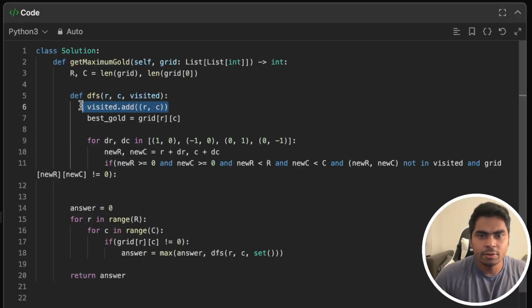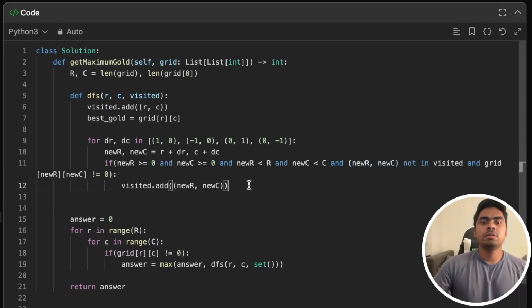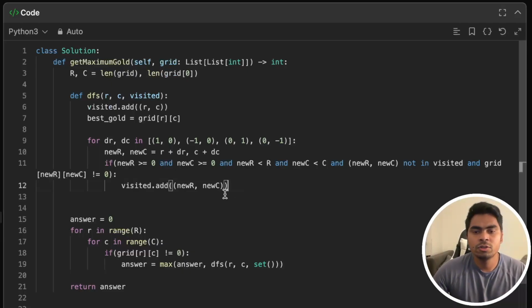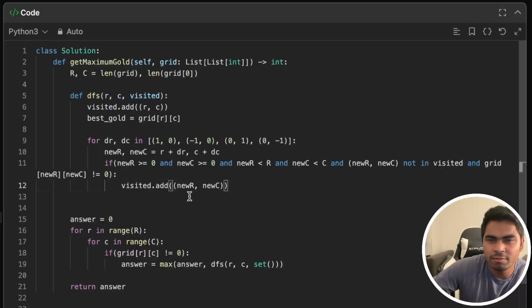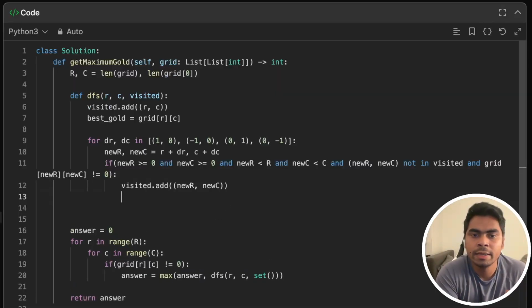So I will add it to my visited set, but that is not what I'm adding, I'm adding this right here. All right, so since right now I'm choosing to visit this, and it's a non-zero value, what I want to do is actually assign my best gold.